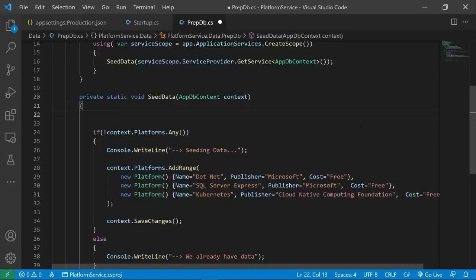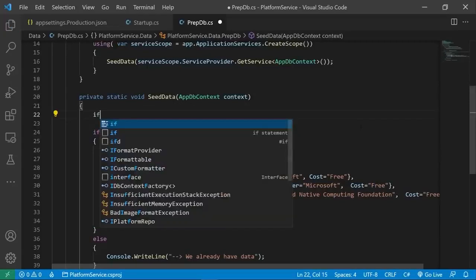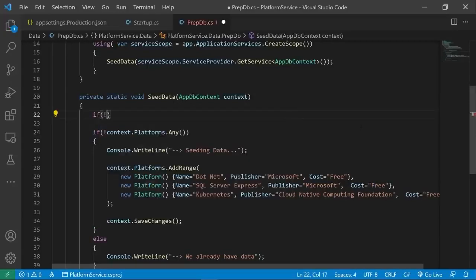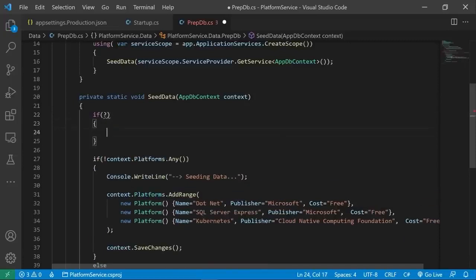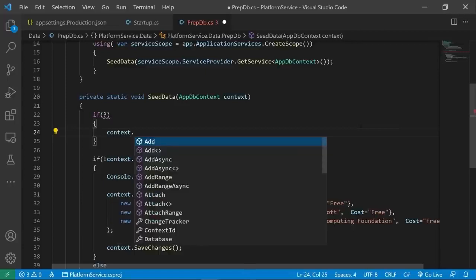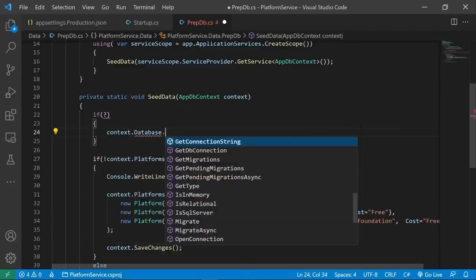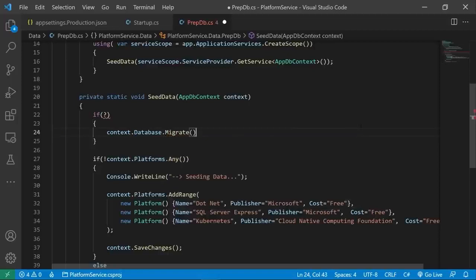So the first thing I want to do is determine if something, and we don't know what that is yet, maybe put a question mark in there. If that's true, then I want to use our context, access the database, and run Migrate, and that will run our migrations, which we've not yet created. We still need to actually create and generate our migrations, but assuming we have those, that will run them.